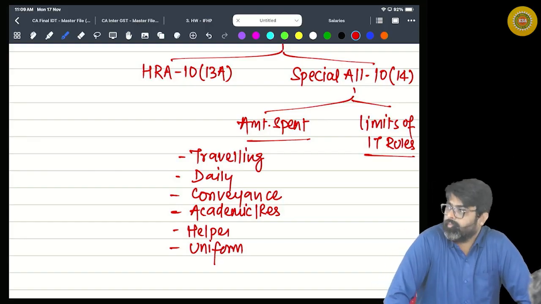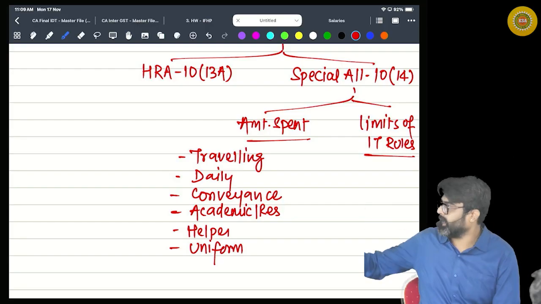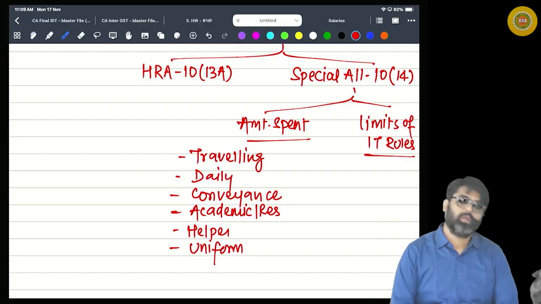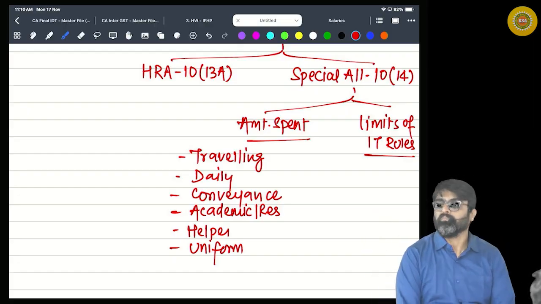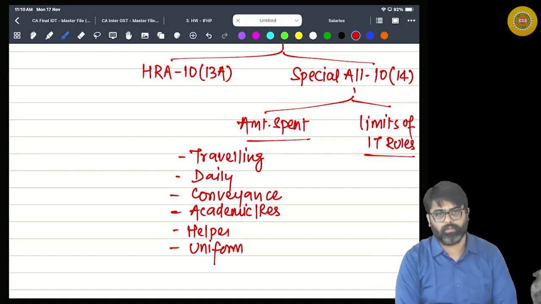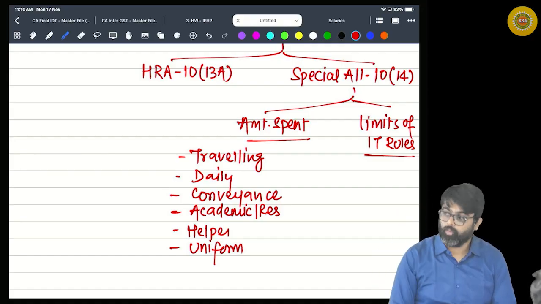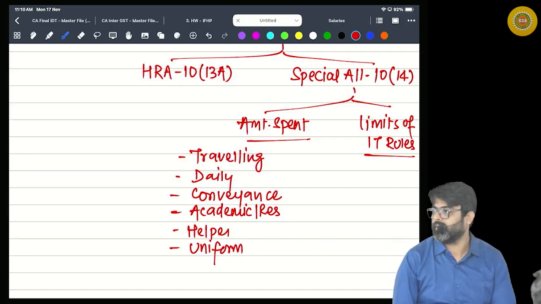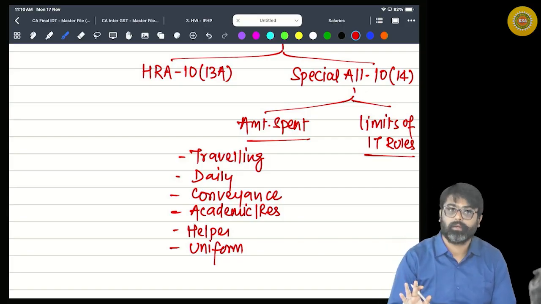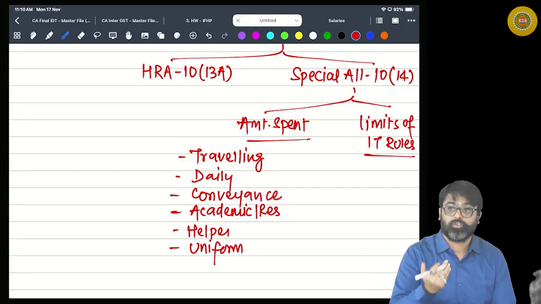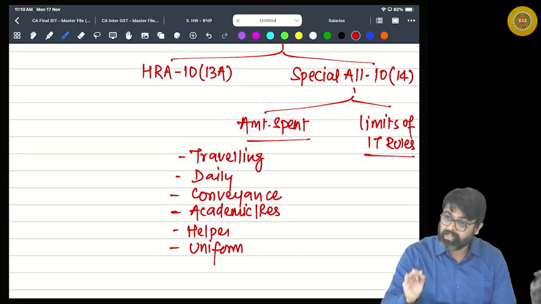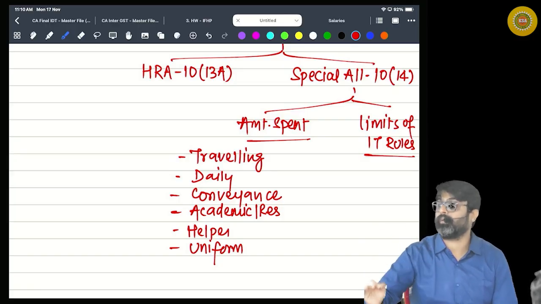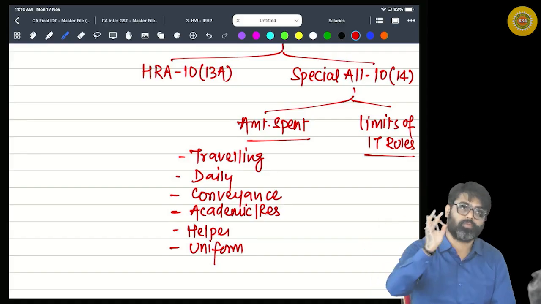Now one catch will be there. In the examination, they will give you any of the allowances. For example, they have given you conveyance allowance of 1500 per month. And they are not saying anything about how much out of this is spent. What are you going to do? The safest assumption is that if nothing is said about how much out of this allowance is spent, we will assume that the entire amount is spent for the purpose for which it was given. Hence it is fully exempt.